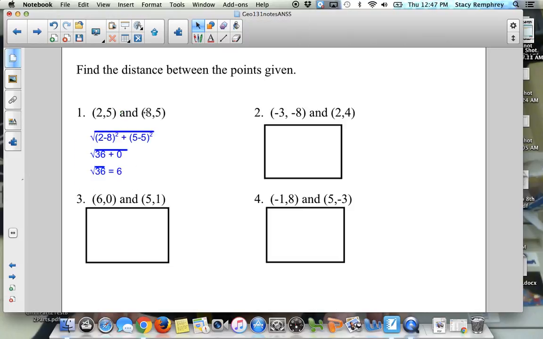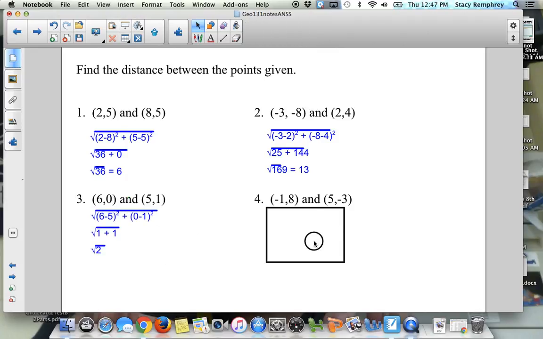So here I have the change in x. So it went from 2 to 8. That's my horizontal distance. From 5 to 5, it didn't go up at all. So a lot of you may not have even needed the distance formula for this. You may have kind of been able to see how far that would be. And these are the answers for the remaining ones with work shown. So check over those. If you have any questions, just write that down on your notes so that you can come and ask me about that and I can check your work for you. Push pause if you need to be on the screen a little longer.